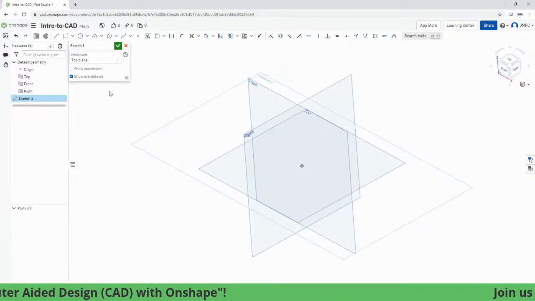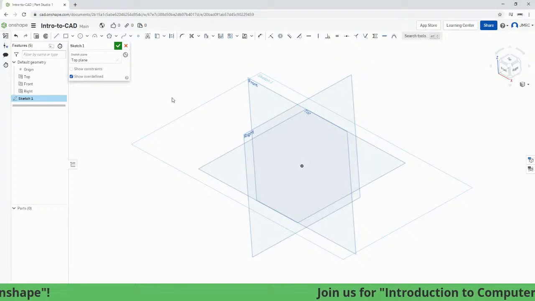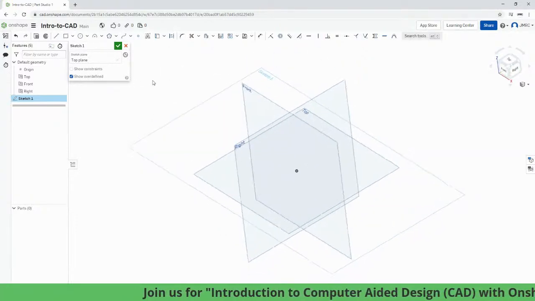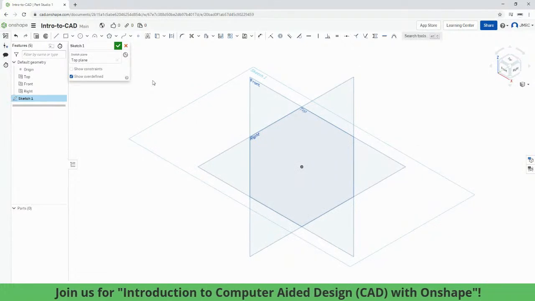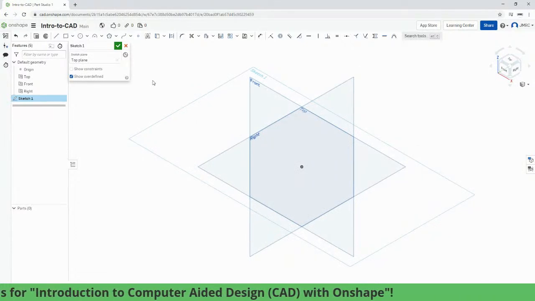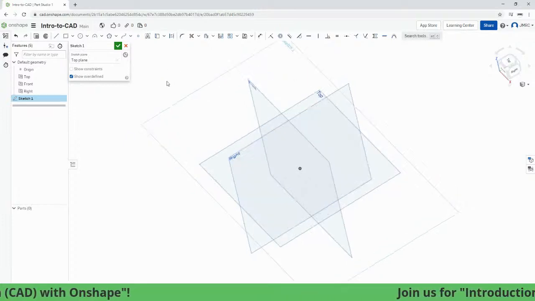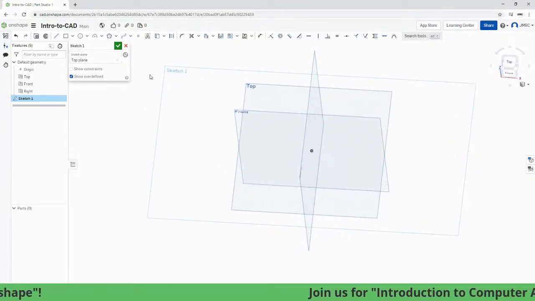Okay. So next, notice our toolbar changed. We have a new set of icons here pertaining to what our current sketch mode is. Notice once more, we are going to sketch on the top plane.